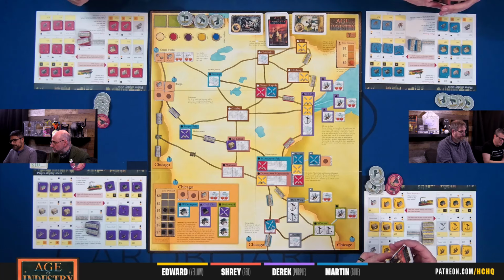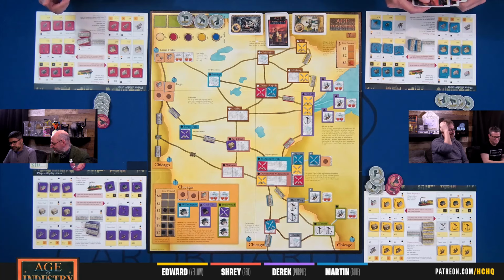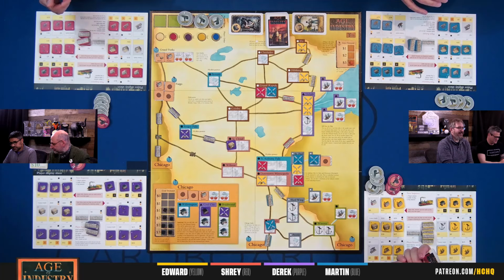I'm afraid of putting a rail up there in Grand Forks. I'll wait till my next turn. Worried somebody's gonna snake it from you? Before my next turn, I would be that concerned. I mean, yeah. Oh, I thought Martin was gonna say I would be the guy to take it.